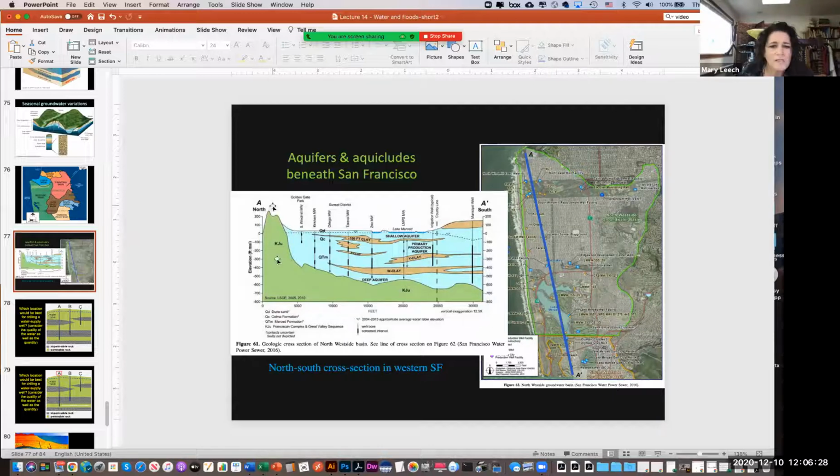And what you see are some metamorphic rocks down below. So this is the bedrock that is impermeable, so it acts like an aquiclude. Then the area that's in blue are the aquifers. There are some layers, and we know this because there's been drilling. There are clay layers in here. This layering probably has to do with the buildup of streams over time, either at a high water stand when you're getting coarse sandy material versus clay material when there's low water, or just with changes over time.